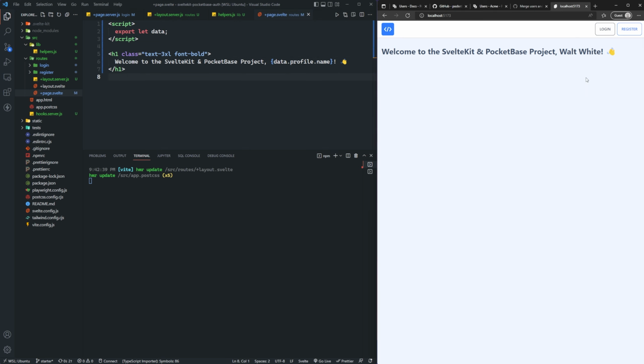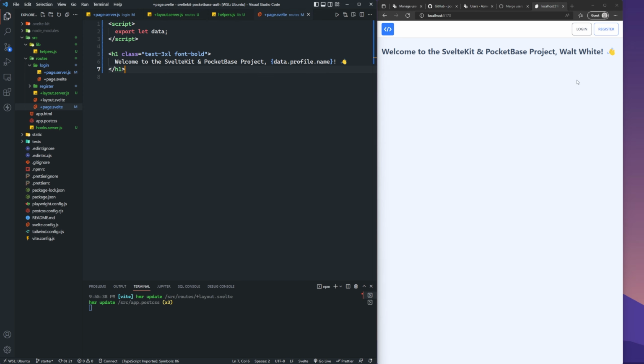So now that we have access to that, we can also adjust our layout here so that it doesn't show login and register when the user's already logged in, right? We probably want that to say log out or have a profile picture or something of that sort up there. So let's just change this to a logout button, and that'll be a good time for us to implement our logout functionality, right? So we can add that to our +layout.svelte file.